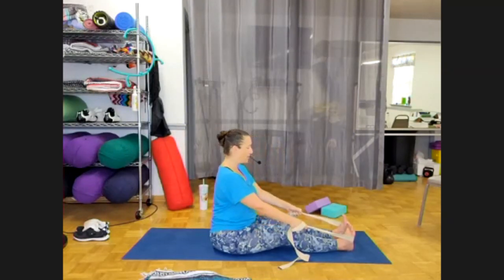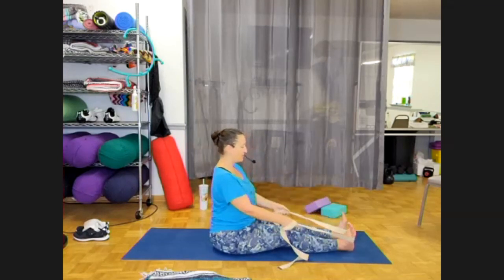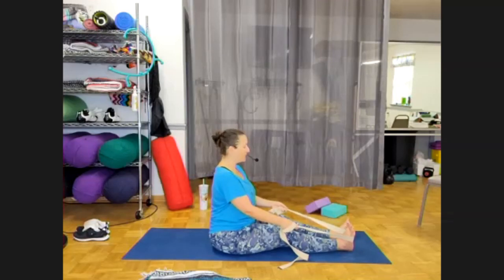And come back up. Lengthen. Lasso only the right foot. Relax the left leg. You can let the foot fall over to the side. Completely relax. Keep the right one active. Deep breath.